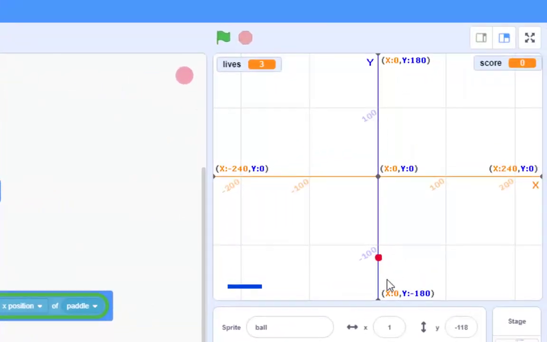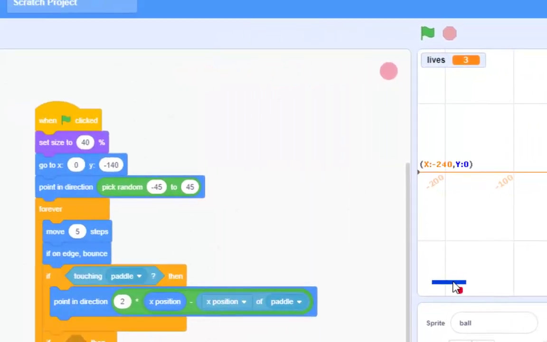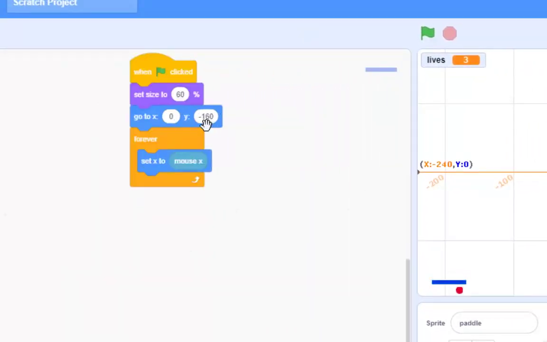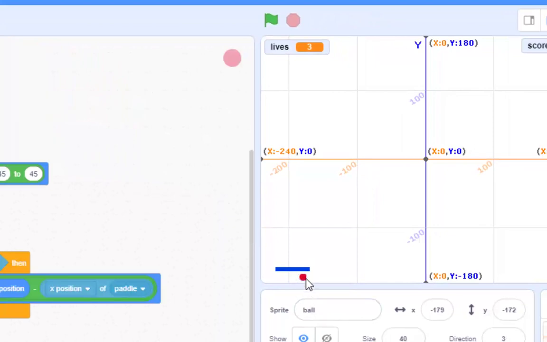Hold on a minute. It's the y-axis. If the y value of the ball is down here, well, actually, what would the y value be? It's about minus 170. If it's at minus 170, it's got to be lower than the paddle, because the paddle is at minus 160. So if the ball is down here, it must be around about minus 170. One thing is for sure, if it goes right down the bottom to the edge of the screen, it's about 180, but it's certainly less than minus 170.